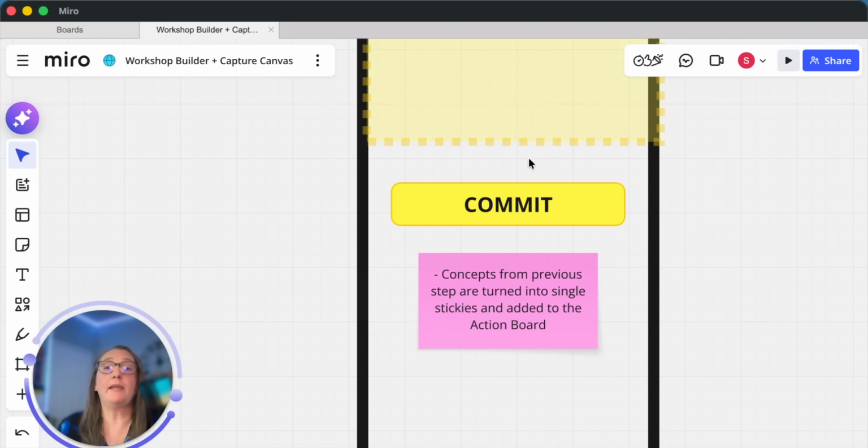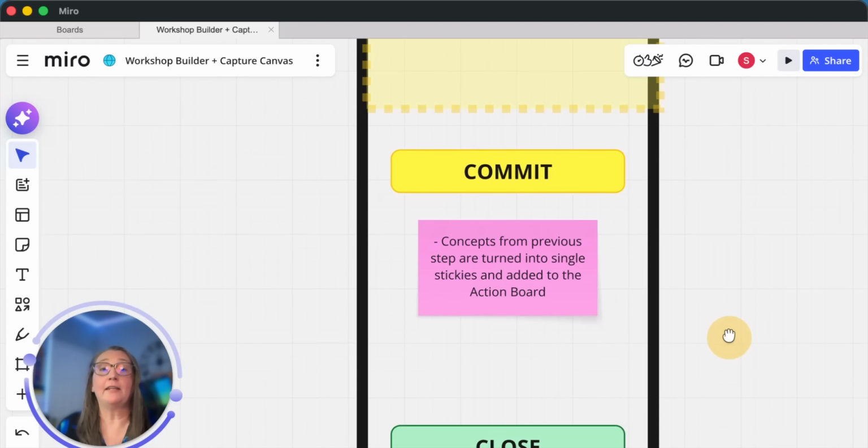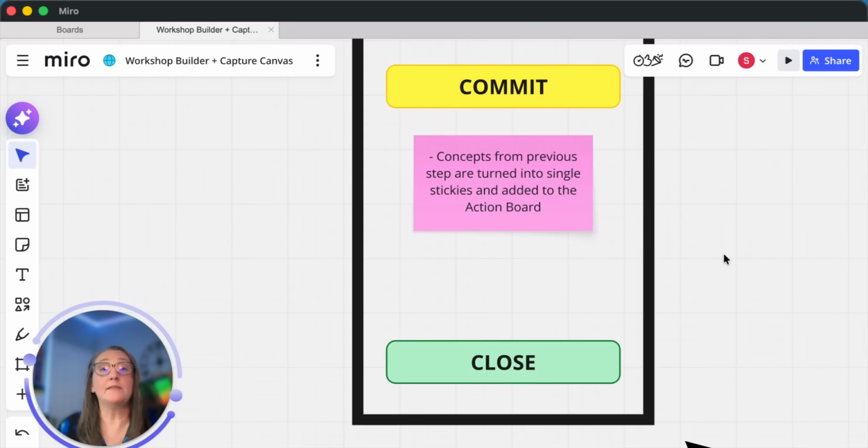And then once you've made it through all of that, by the end, you will have the whole roadmap of what you have committed to as a team, whether that be product design, whether that be a strategic plan, or just what you're going to do for the next offsite meeting.